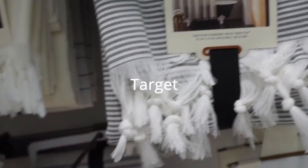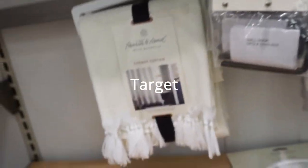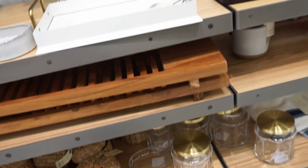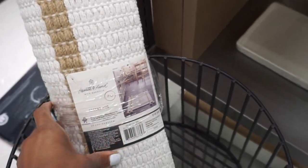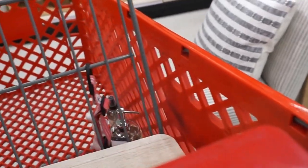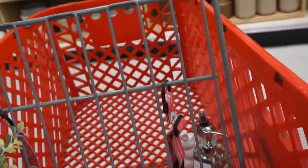We barely had any time but I rushed over to Target to check out Hearth & Hand. I probably already have half of this stuff since it's more my style and aesthetic. I thought the shower curtain was a new style — really cute. I always love those bath trays but we don't have a solo bathtub so they wouldn't work for us. I love this mat — I'm on a hunt for a runner near where I wash dishes, but I think I'll just go with a solid jute one. I stopped at the dollar spot too but I'll show that in the haul video.